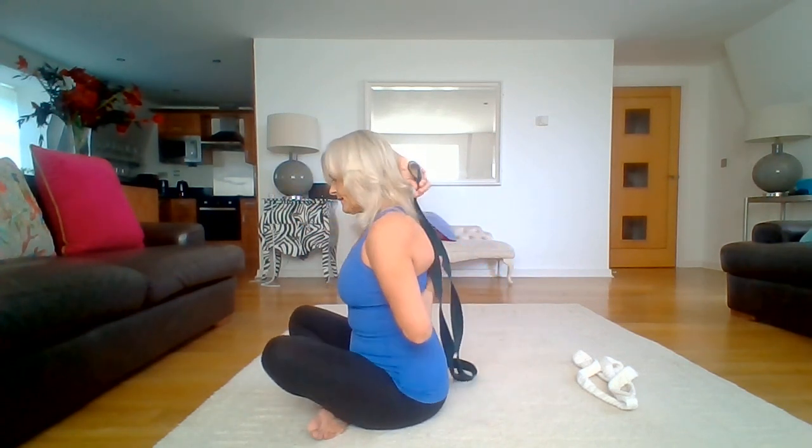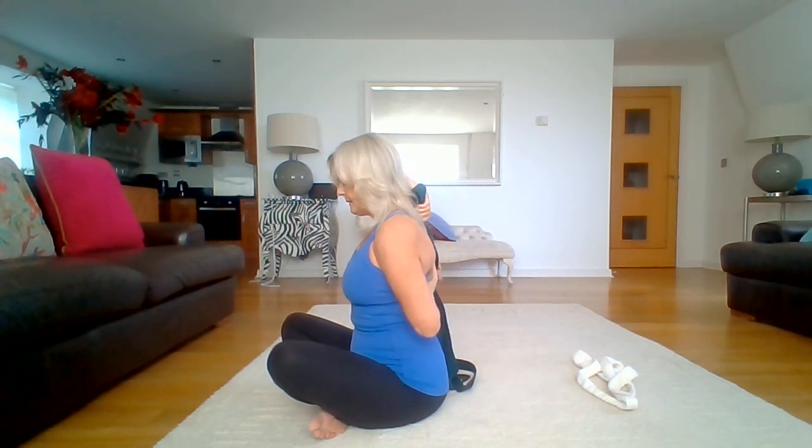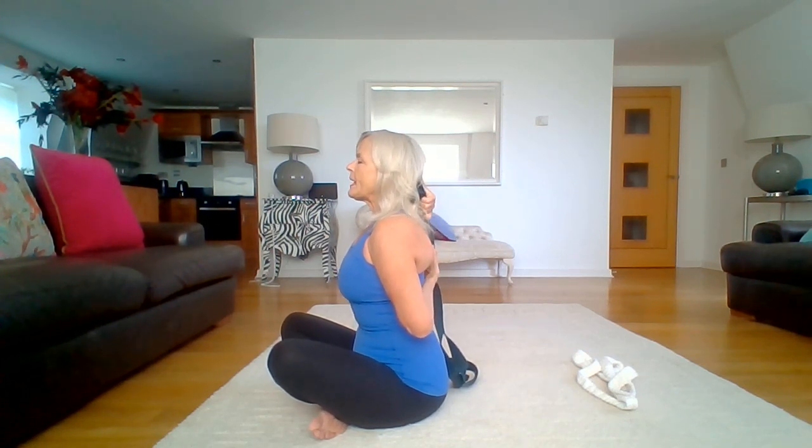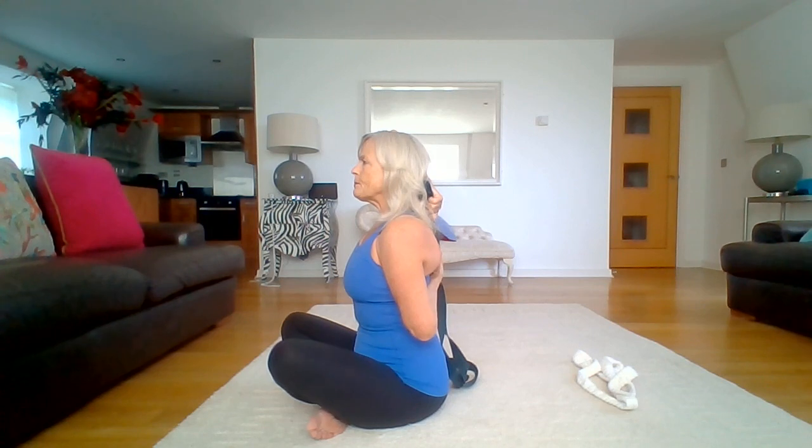You'll take your left arm all the way up to the ceiling. You'll take your right arm behind you. And you'll walk the belt. So just walking the belt. Doesn't matter whether you meet or not. We lift up the head, look forward. And we have this beautiful stretch in that left armpit. Nice easy breathing.